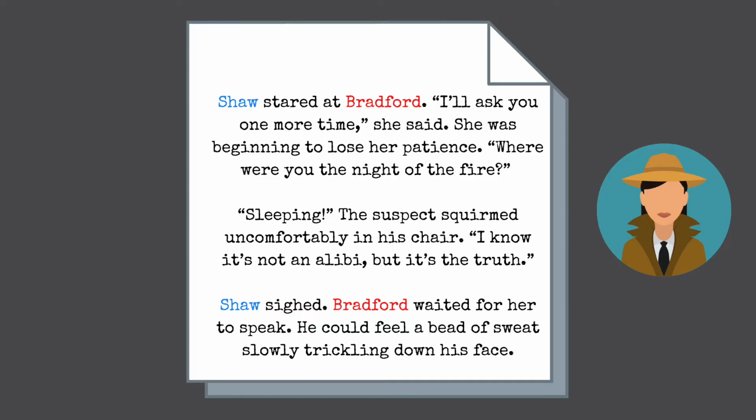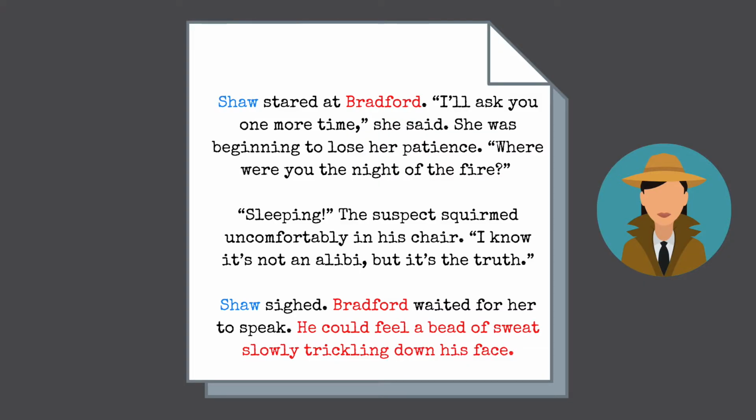Okay, now how does Shaw describe or think of the suspect? Would she think of him as the suspect? Yeah, I think she would. And then what about Dan or Bradford? I feel like it'd be weird for a detective to be on a first name basis with her suspect, so let's go with Bradford. Finally, we gotta fix that head hop. These last two lines of Dan's here, they need to be from Shaw's perspective. They need to be her observations of him. So let's see what we ended up with.